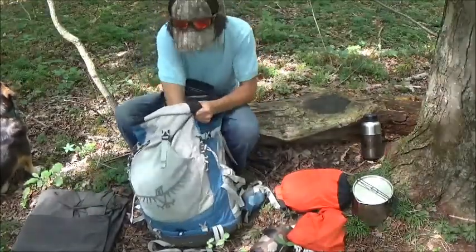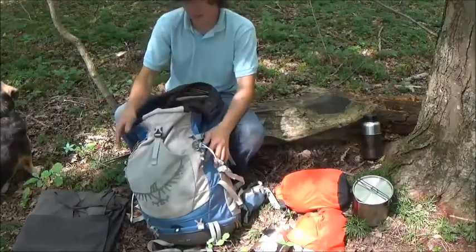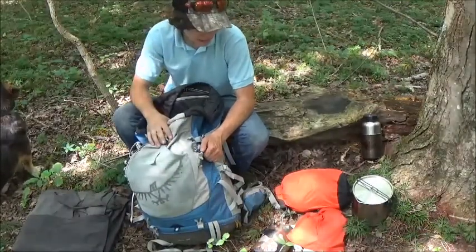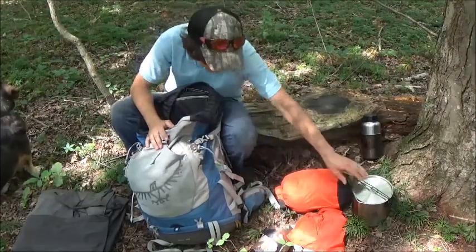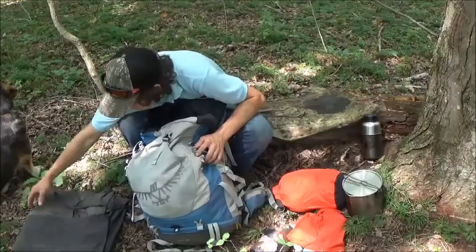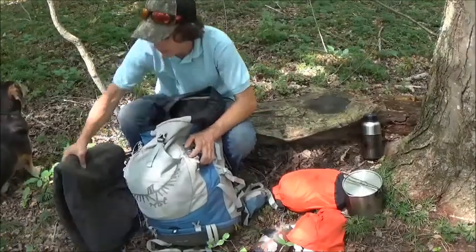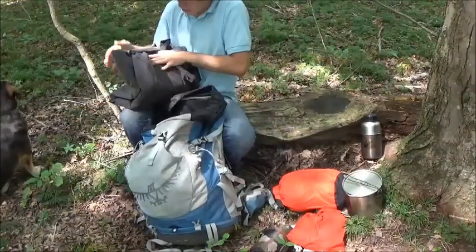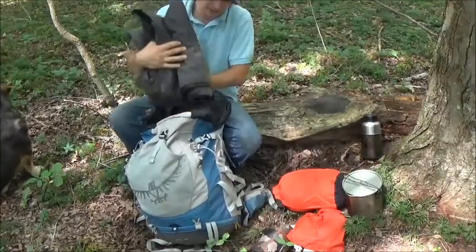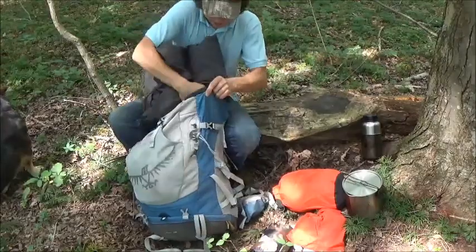Then what you've got to think, the two lightest items there are already down on the bottom. Now you've got to think of the heaviest item that you have. It's not this bush pot, it's going to be that 5-pound tarp in my case. So what I did here was I folded it up to a point where I can literally line the back and distribute the weight across the back of this backpack here.